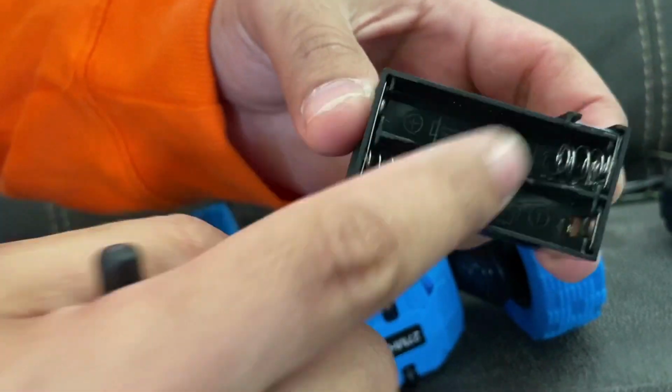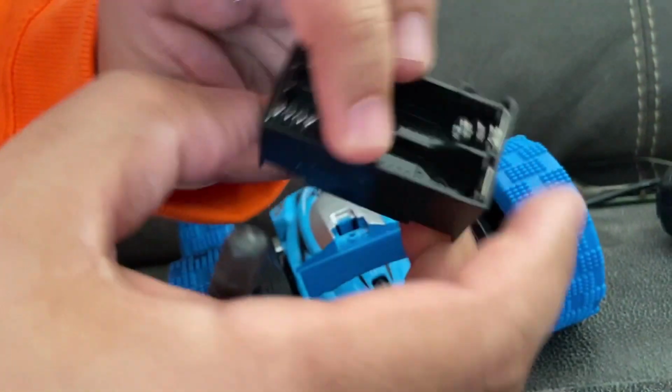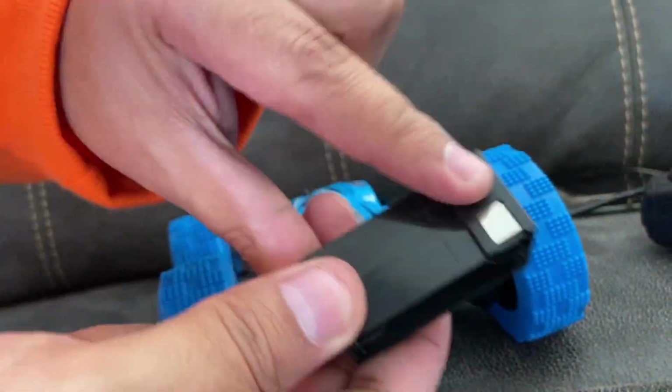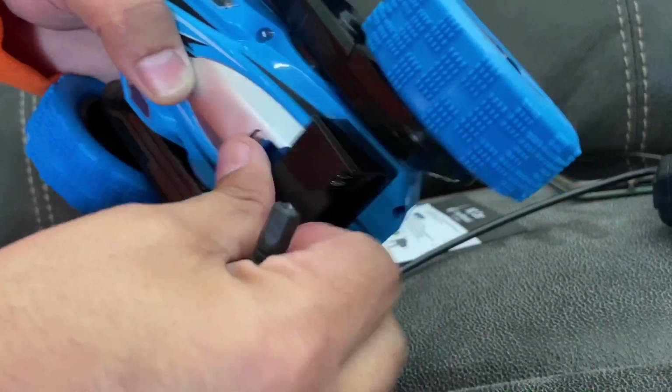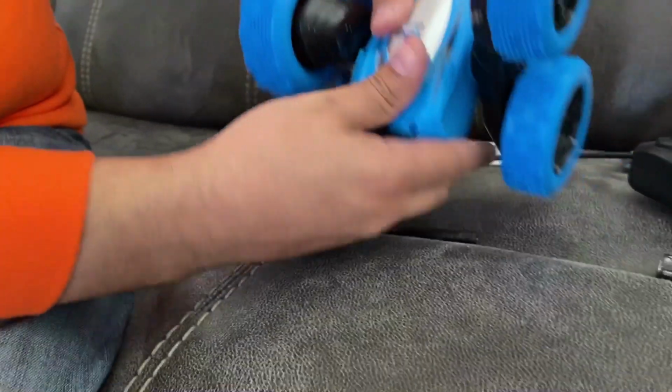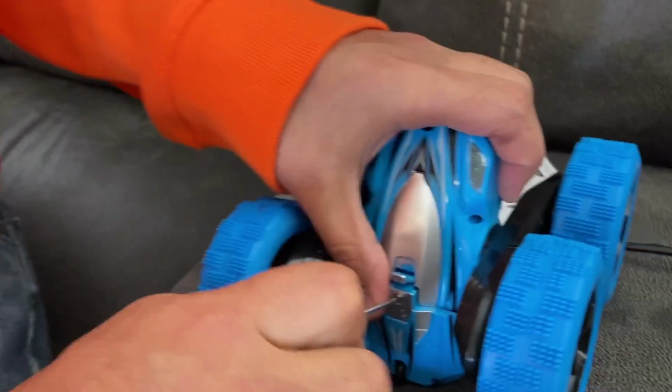Oh, there it goes. So you just stick 2 batteries on this side, 2 batteries on this side, and you pop it back down, and you want these 2 metal pieces to be touching those right there. So you'll just put them in there and pop that right back in. I got all 4 batteries in there. Woo, that was really hard, but I got it. So kids out there, tell your parents to do this one.